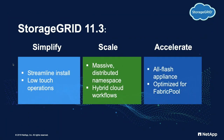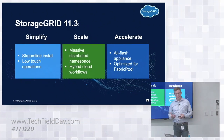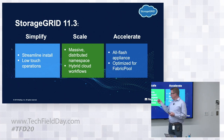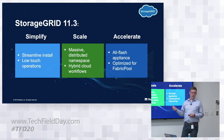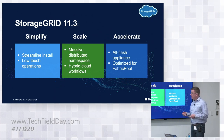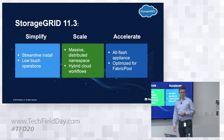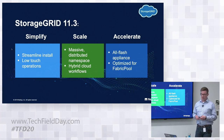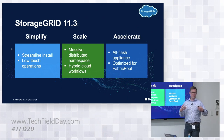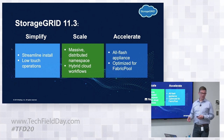Our guiding mantra is to make things really simple. Object storage has traditionally been really difficult to deploy — always a professional services engagement. We're making it simple to deploy, simple to consume, and simple to live with long-term. Everything we do is API-driven — APIs first. All things you can do in the UI you can invoke through the API for automation. Scale is really important too: customers want to store hundreds of petabytes, which makes a strong case versus the cloud on cost. We're extending that to the cloud as well — keeping metadata on-prem while using cloud capacity, and enabling tenants to use cloud resources through what we call platform services.